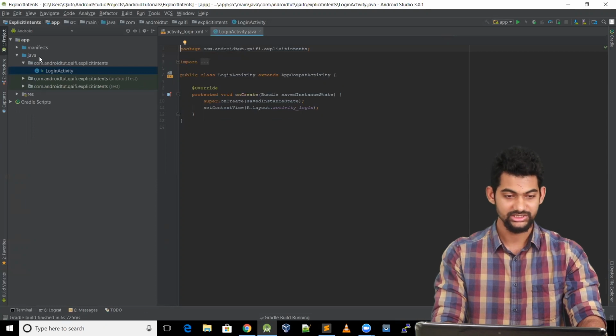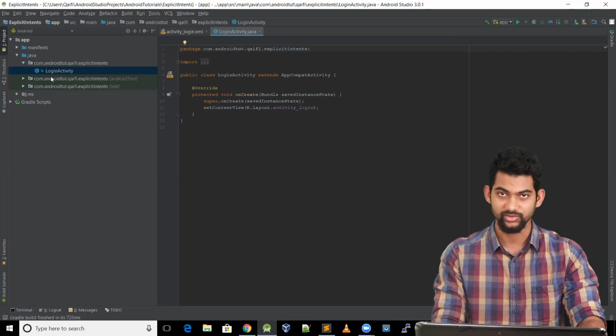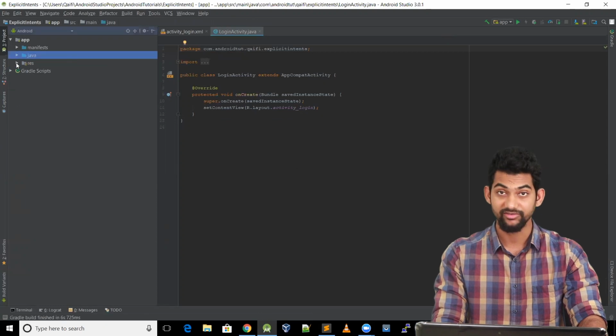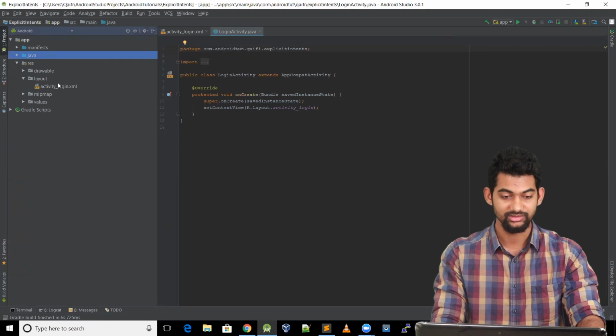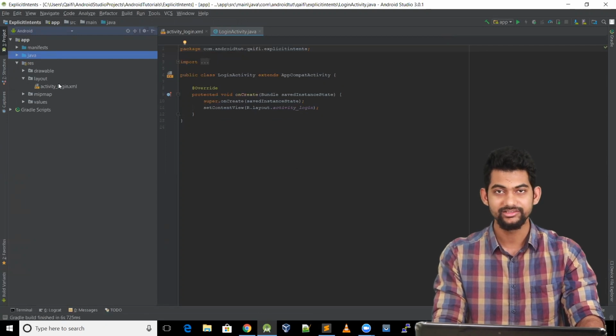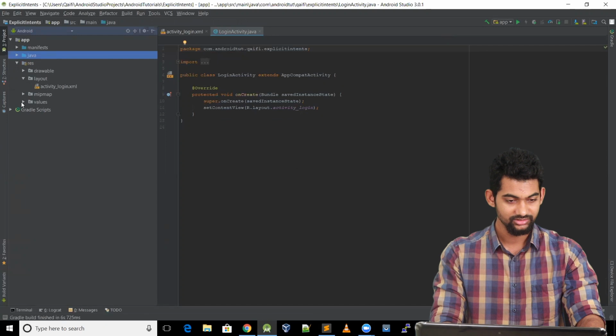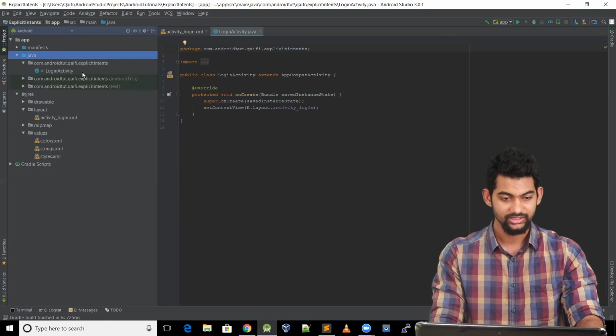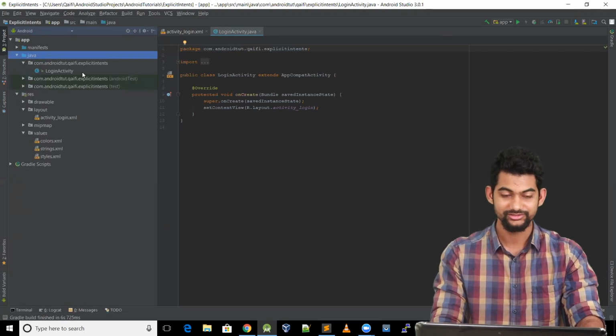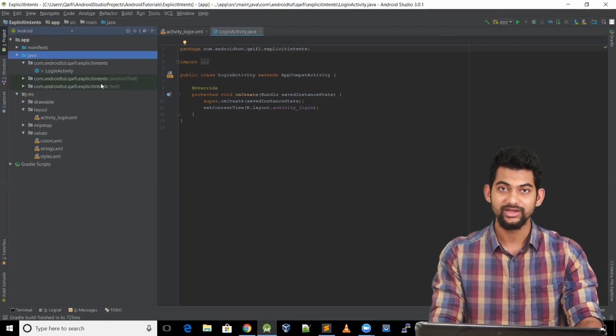As you can see, this is our project structure. We've got some Java files, we've got some resources, and in resources we've got layouts. Layouts will have our UI files, that is XML files. The values folder will have strings, colors. We've already talked about that. And the Java files will have our functionality part. These two folders, Android test and test, we'll talk about later. So let's begin.